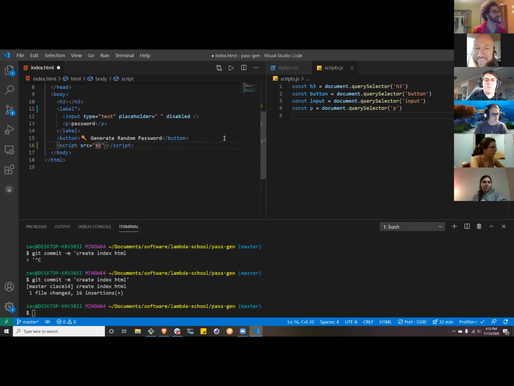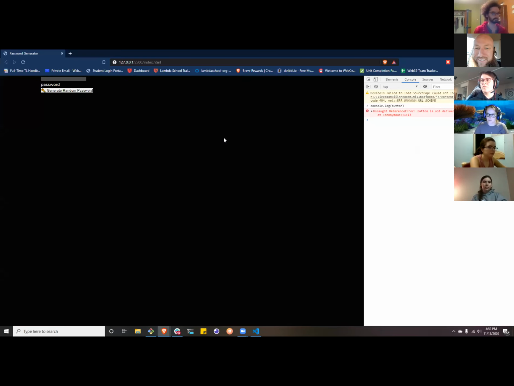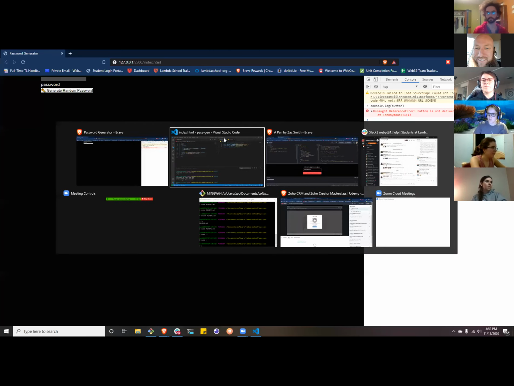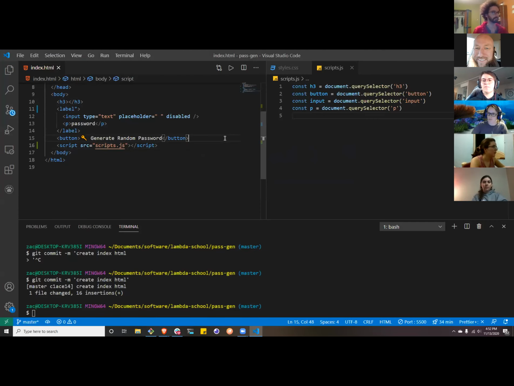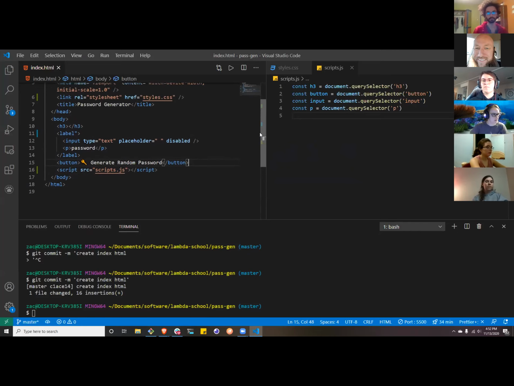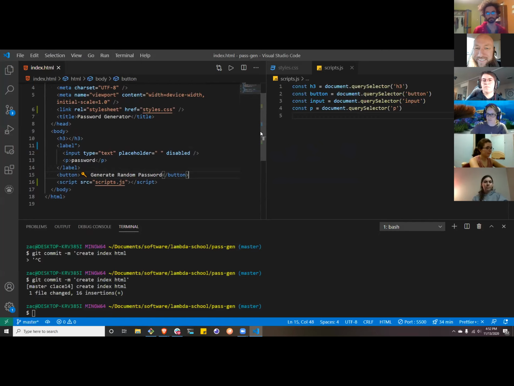And that's called scripts.js. And how can we check to see that our JS is connected? Put an alert on. Yeah, that's usually the easiest way.